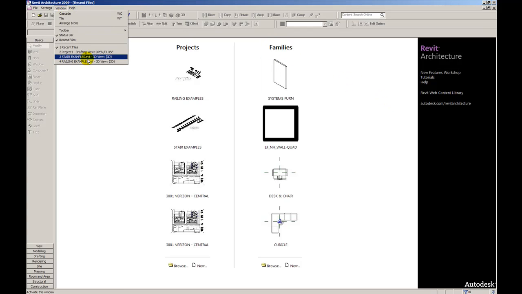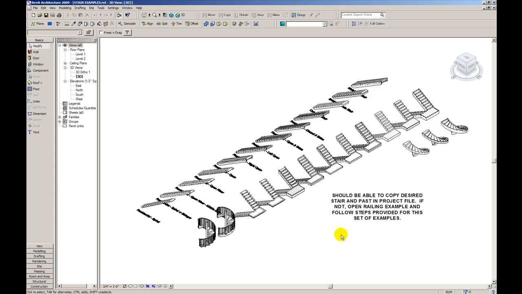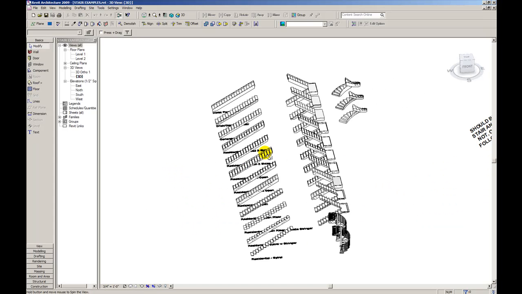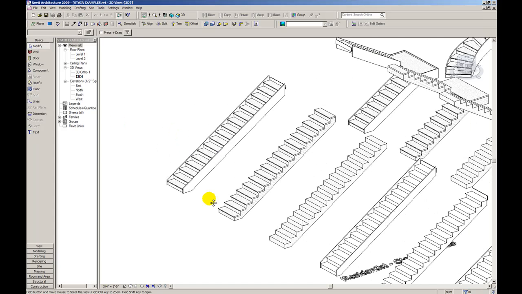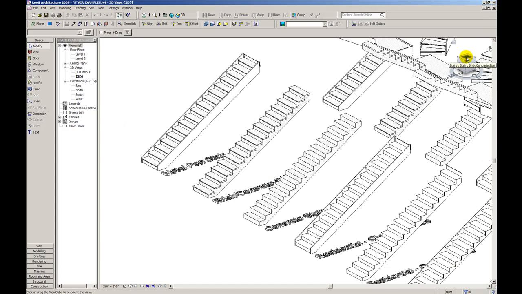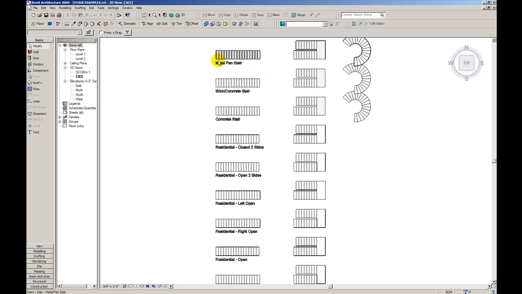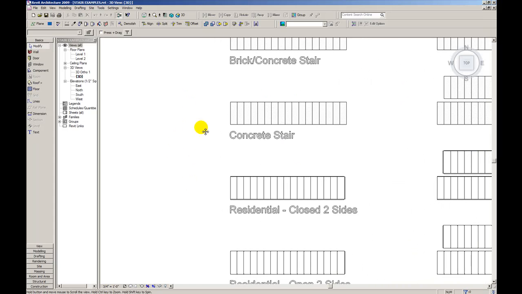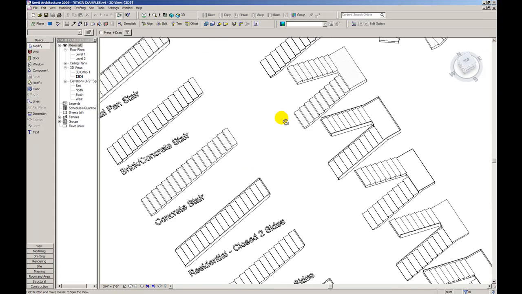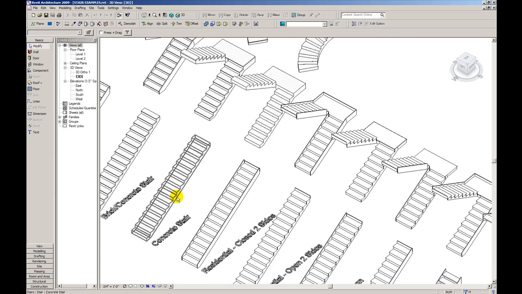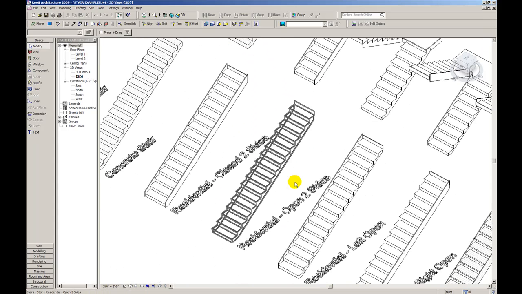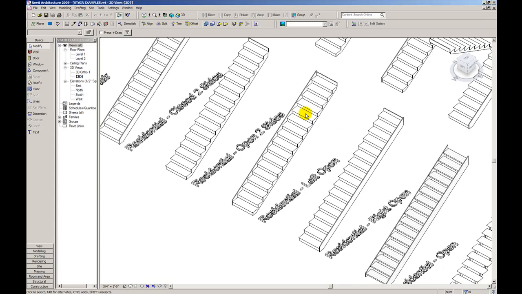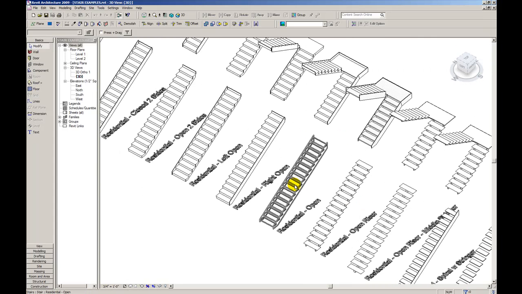First, starting with the stair examples file, you'll see a handful of stairs you can pick from. I suggest looking at each one and finding the closest one that meets what you're looking for. I most certainly suggest acknowledging whether it's monolithic or wood. I'd also recommend acknowledging whether there is a stringer, and whether the stringer's on both sides or just one side. Get the one that best looks like what you want, and then select it and copy it, as you see right there.